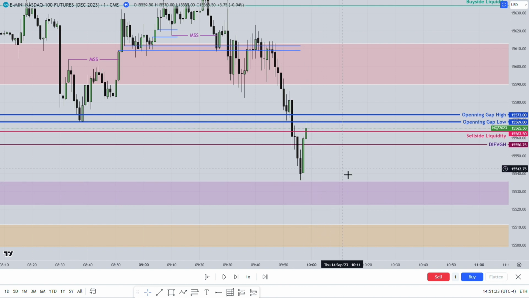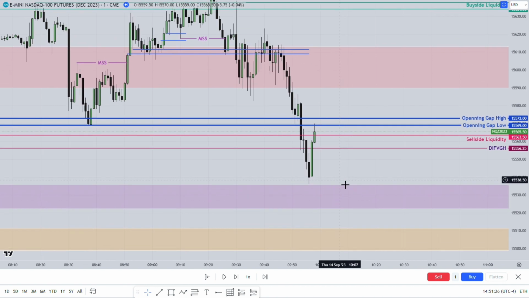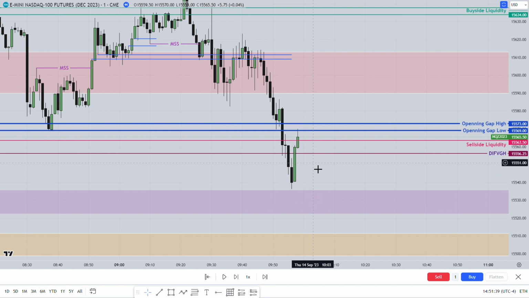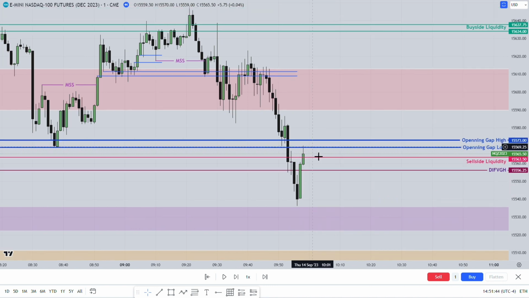If this fair value gap wasn't over here, then maybe I didn't do anything. But I'm just talking about when I have seen that this is a very obvious place where price should go and then reverse, but it didn't actually come over there. So I'm thinking I can easily think that it will come over here. So if you don't want to take this short, it's okay guys, I can understand, because there are no rules.